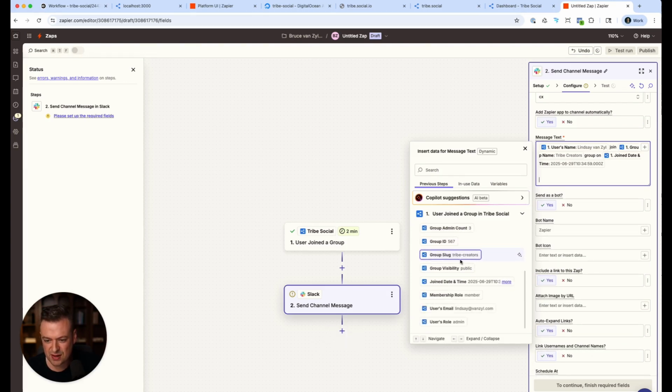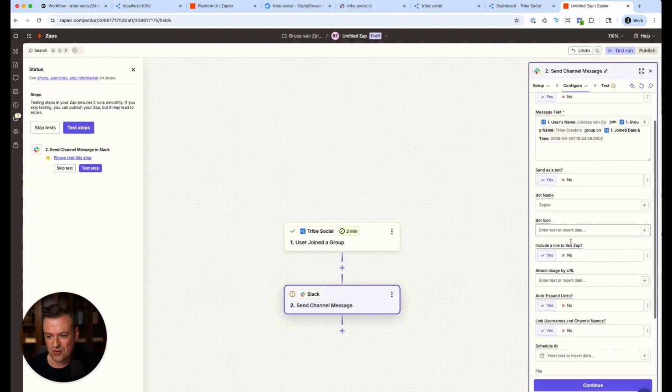And then if I want to, I can even get the admins of the groups. If you see this, there's a few group admins here. So if I wanted to specifically tag an admin, or if I was sending an email to the group admin, I could set that up here. I've got the group admin name, the group admin email address, and even their user ID as well. So you can then trigger a Gmail send or some sort of email sending from Zapier directly out to that. So that's another great feature. So I'll just use this for now.